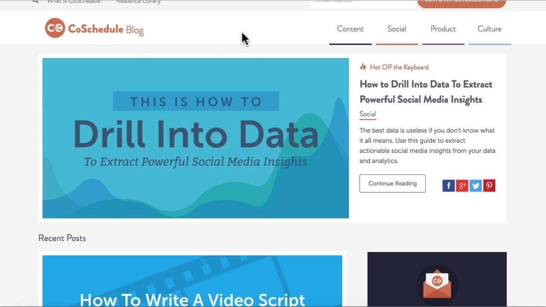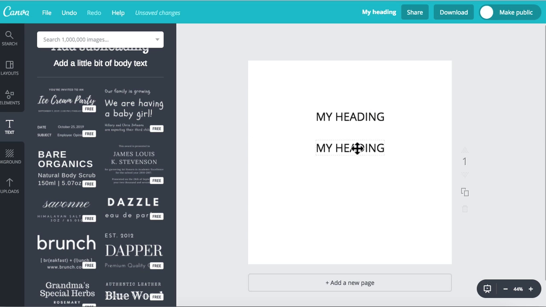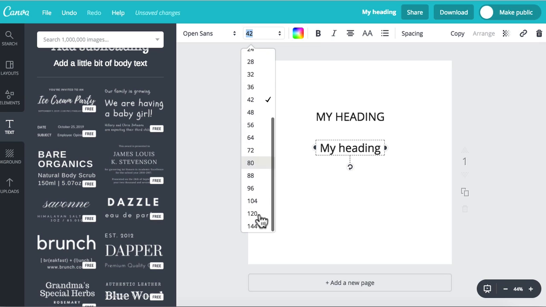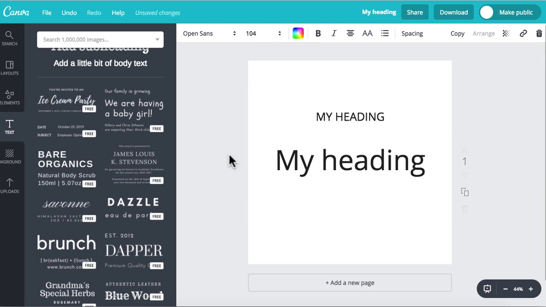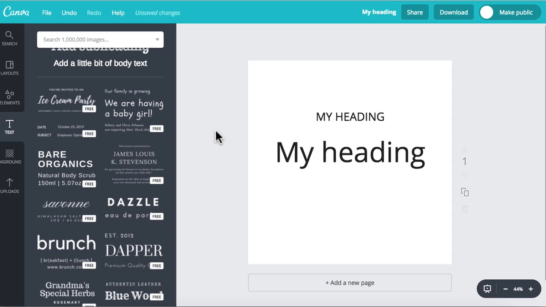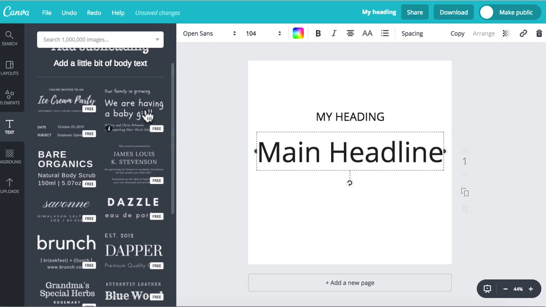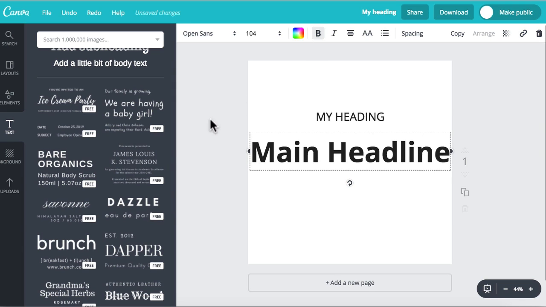So let's look, we've got this heading at the top, they've got a heading, and then they've got the bigger heading, which is in normal font, and then they've got another normal font heading below. So we've got the capitalized one. We could then turn off this, and we'll increase this font size to maybe about, let's try 100. Okay, so we've got that. We'll actually put in here main headline. Okay, I might make that bold as well.